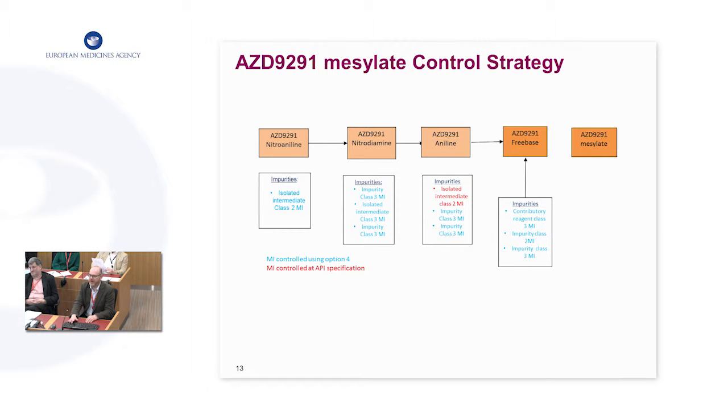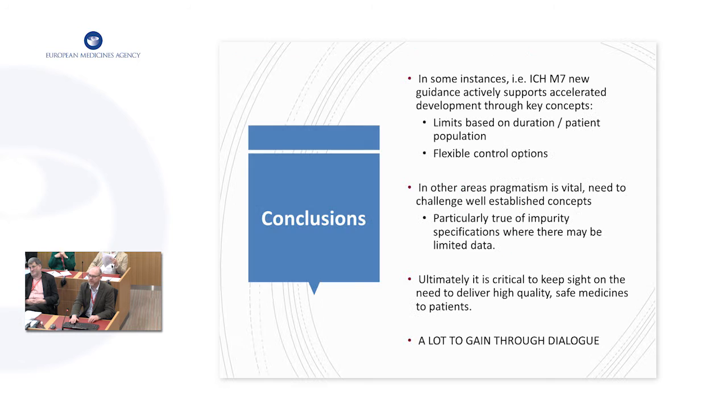So there was an isolated intermediate, which was a class 2, came in with one of the starting materials, several at later stages. The key point is that the impurity that we had to ultimately control in the specification came in with the final intermediate, which is perhaps not surprising, because an awful lot of this does relate to proximity, and it may be expected we would have control over that anyway. But that was the one and only option 1 control we needed to exercise for mutagenic impurities.